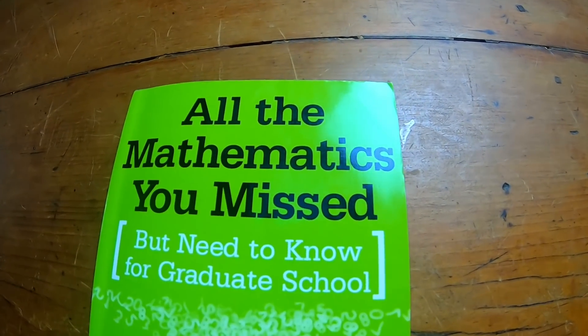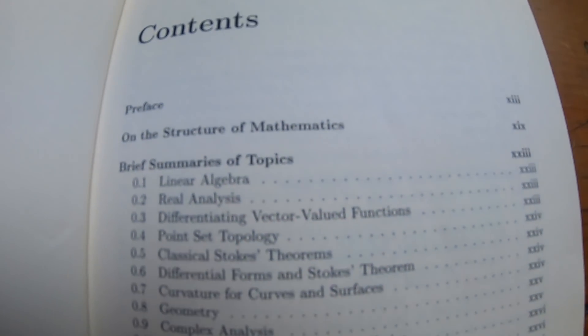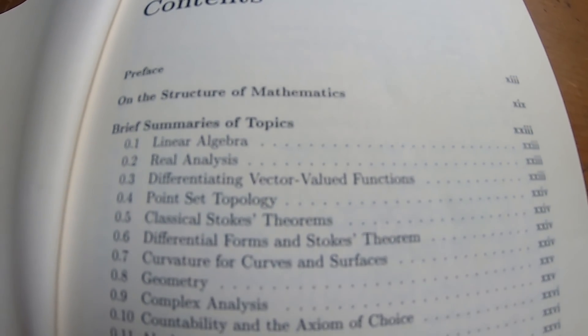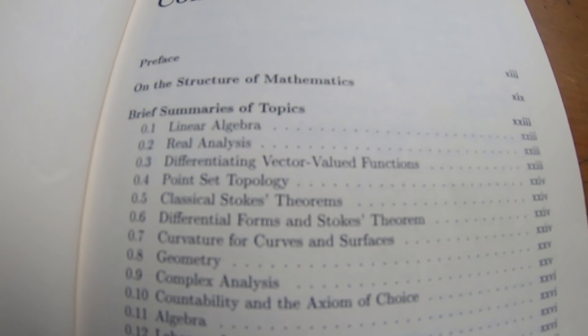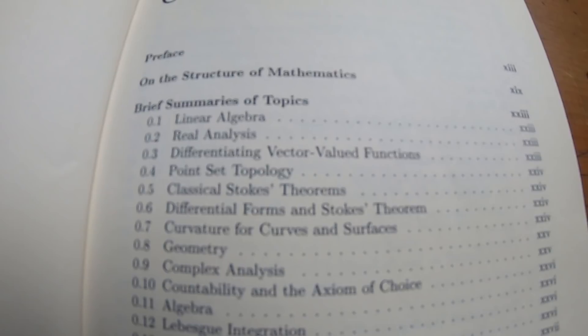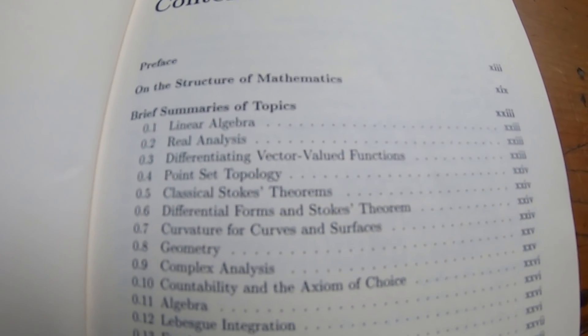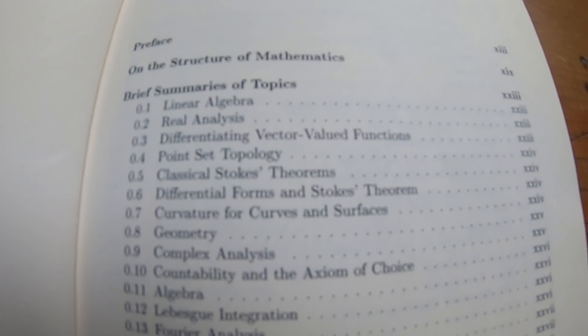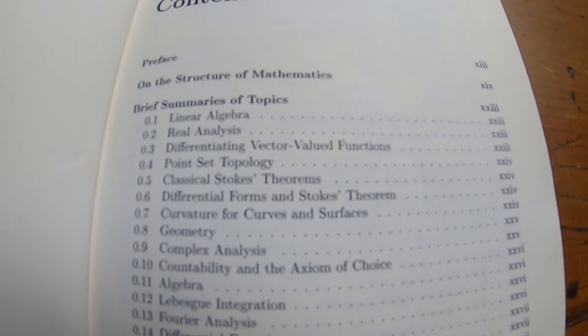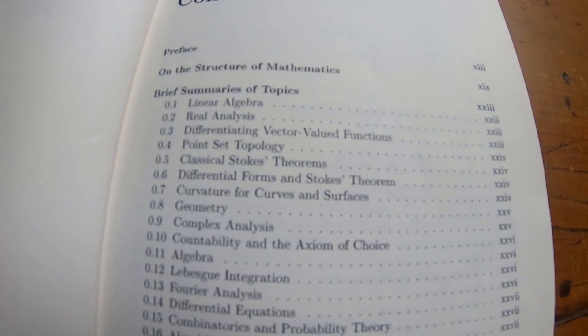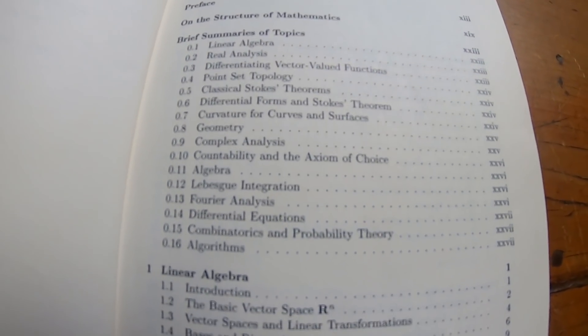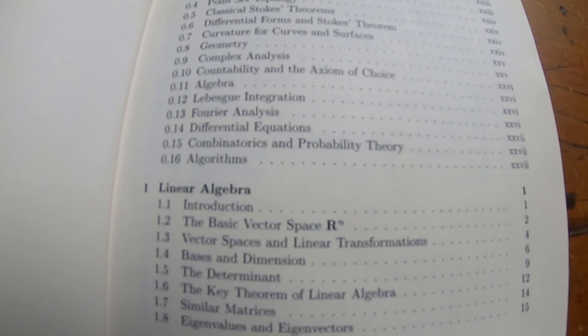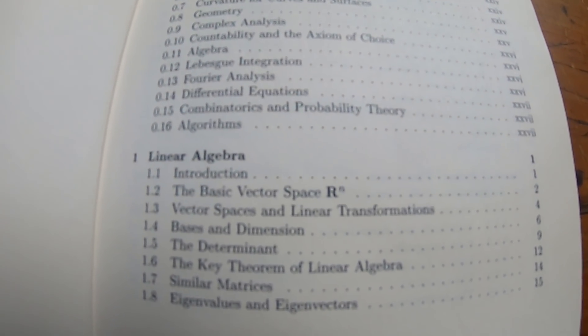Let me show you how awesome this book is. This is the absolutely amazing table of contents. I love the contents of this book. Look at the beginning. It's amazing. Brief summaries of topics. So he talks about the summaries of all of these different areas of math, which is really nice because you can't get that. You can probably watch a video or something on YouTube, but then you have to watch the whole video. Maybe it's like 10 minutes or something here. You just read a couple paragraphs and then you have the main idea from a professional mathematician. That's one of the big things about books versus the internet. This is a solid, reliable source of solid mathematics.